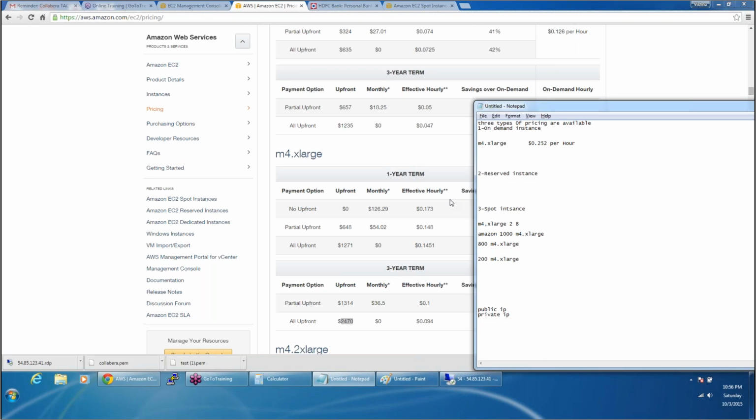Nobody is using it. So what Amazon is going to do is put up an auction for these m4.xlarge machines. So these 200 machines are available for spot instance pricing, meaning these 200 machines are for auction. Normally m4.xlarge machines cost you 25 cents, but Amazon says I can give these machines for, say, 2 cents.